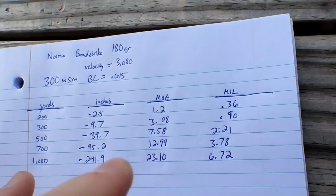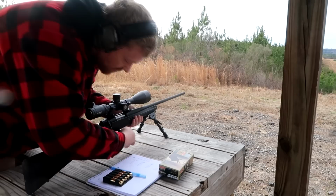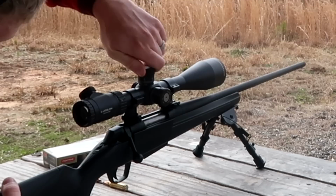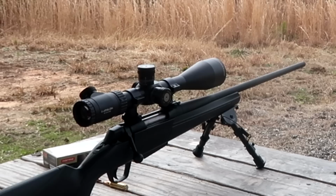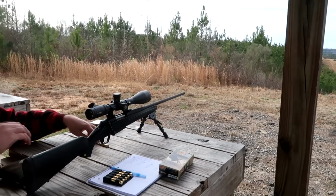When I'm shooting my sniper bullets, I gotta take my hat off. What I say, 6.72 for the dial. There we go, 6.5 for the first shot. Six and a half mils.